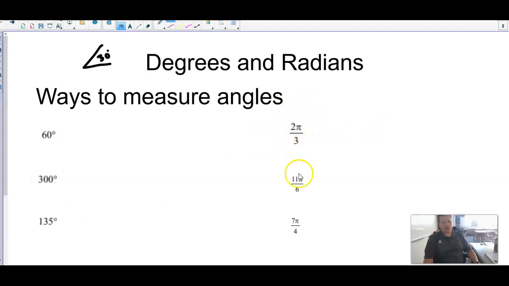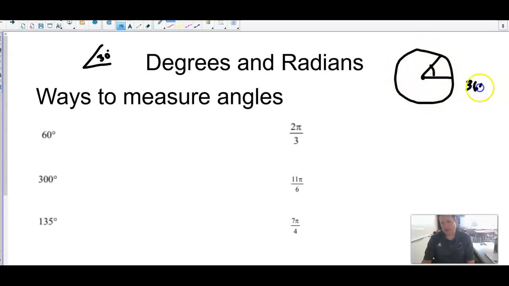Radians are always in terms of pi, like these ones on the right. Degrees are always just whole numbers, or they can be decimals with the little degree symbol that we have right there as well. Essentially, if we had a full circle and I had one radius that was rotating, it could rotate from this spot to this spot, and that would be a 30-degree angle. But we could also say that a full rotation is 360 degrees, right? And if I go half a rotation, that is 180 degrees, okay?